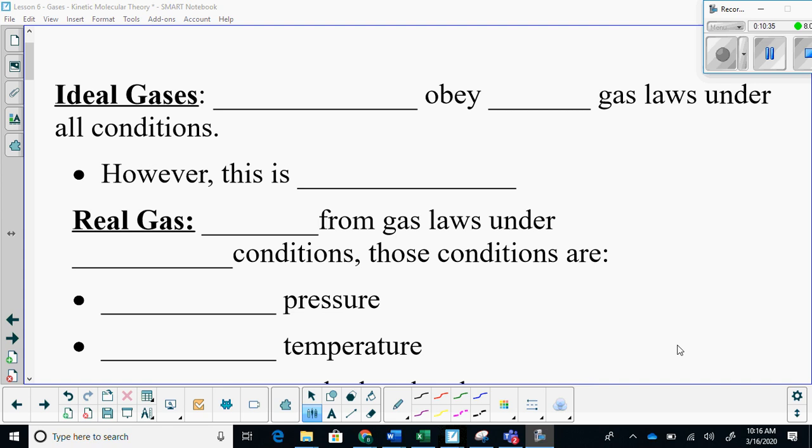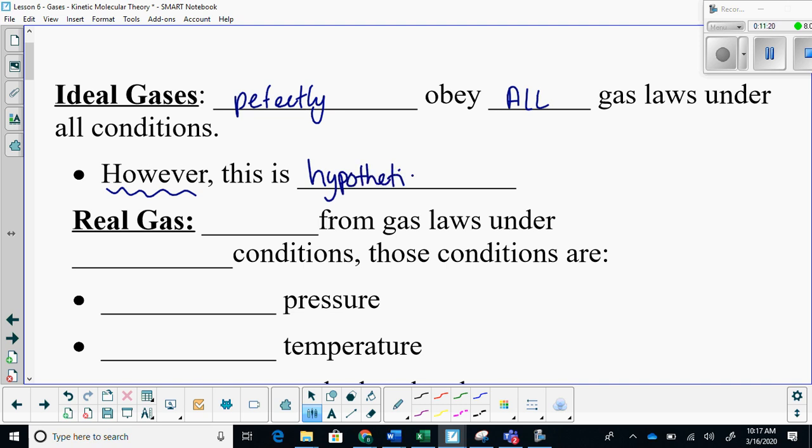All right, so an ideal gas is kind of like a perfect gas. So it perfectly obeys all gas laws. So what we just listed on that past screen, they have free movement, they have space between each other, they have elastic collisions. So we're assuming that the gases around us are doing that. However, just like it is hard to find perfectness in our world, gases are also not going to be perfect. So this theory is hypothetical. It's a big assumption we are making to make our lives easier when we do these calculations.